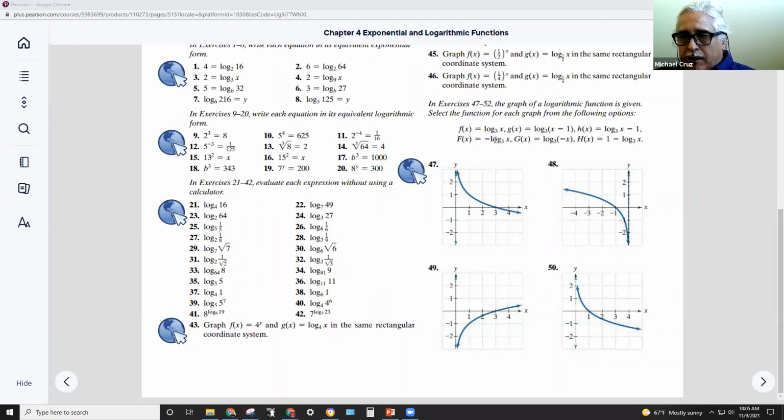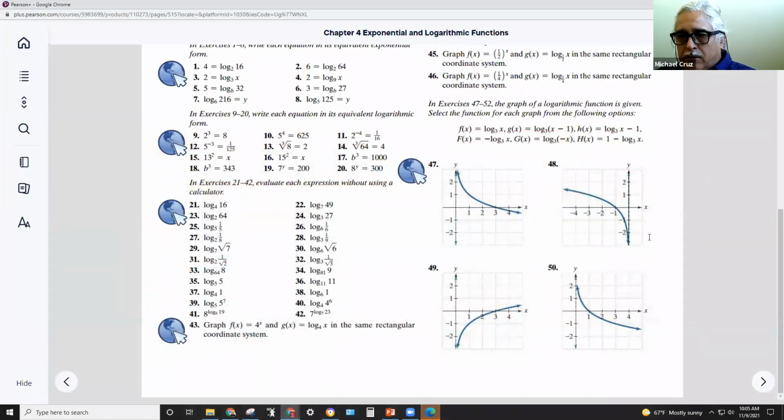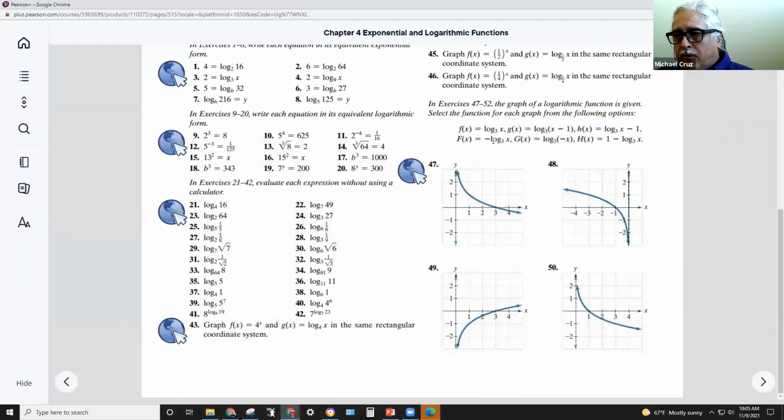Now this one right here is the negative of the one that we just identified. Okay. That was not there. So it's the negative of this one. In other words, it's flipped down. In other words, if we would take it negative-wise, we would just kind of pull that right arm down so that it's going down instead of up. So I don't think that one's in there either. I don't see it unless it's that one. No, it's not that one. So I don't see that one in there.